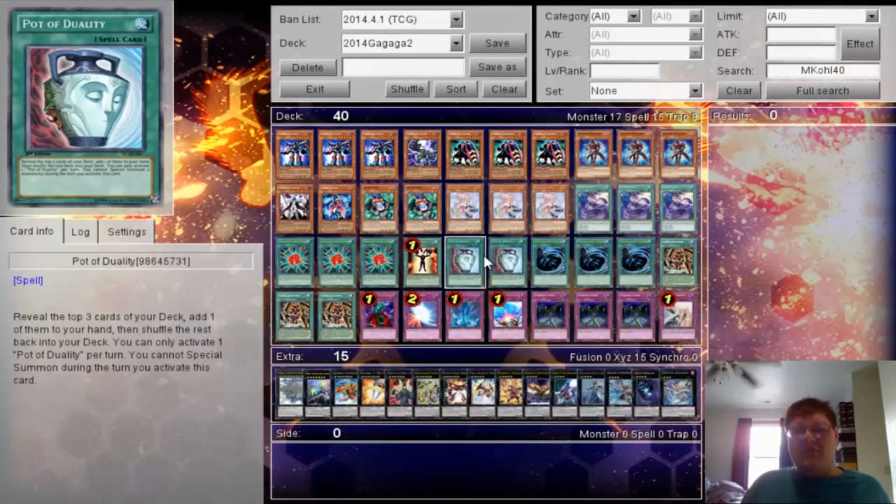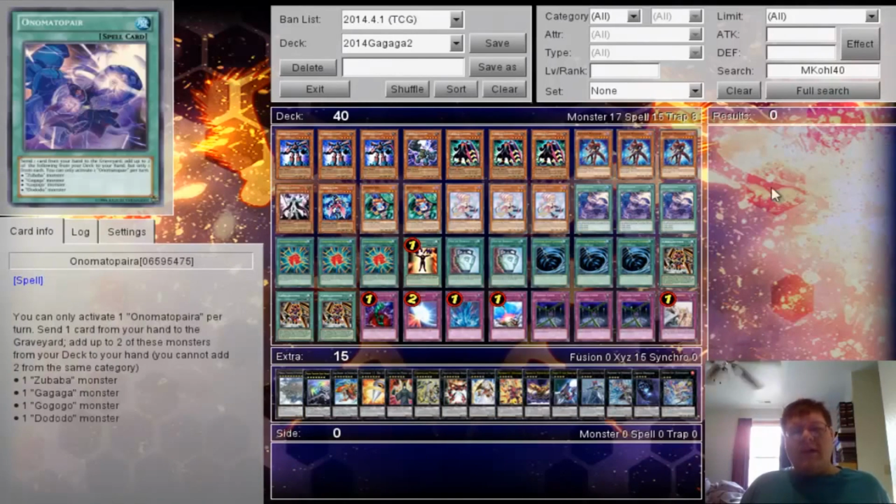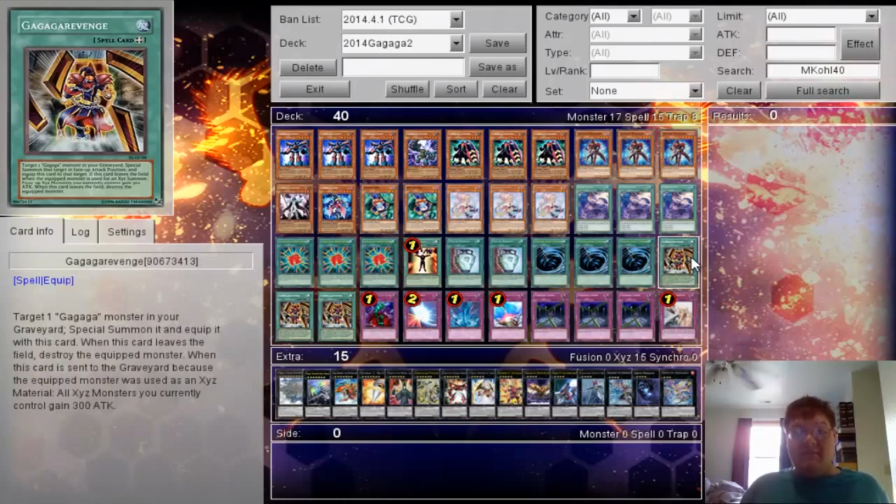We're also playing 2 Pot of Duality, basic spatial filter. Helps make things a little bit quicker, and depending on the setup you have, I mean, you can afford to Duality 1 turn to get into a power card to go off on the next turn. Triple MST, General Back Row Hate. Triple Gagaga Revenge, once again, power card.